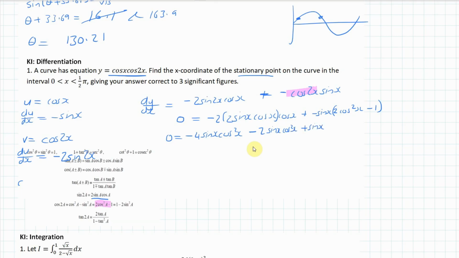And you can see that there's a common factor of sine x in each of these, so we could just divide that all out right now, couldn't we? So the next line, 0 is equal to negative 6 cosine squared x plus 1. Or then we could rewrite that as 6 cosine squared x equals 1, cosine squared x equals 1/6. Cosine x is equal to plus or minus the square root of 1/6.